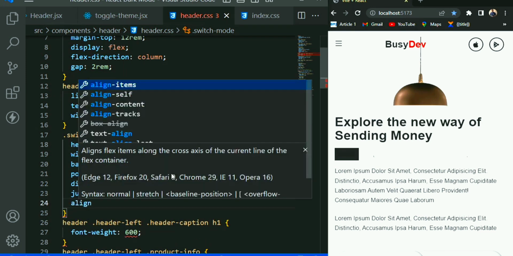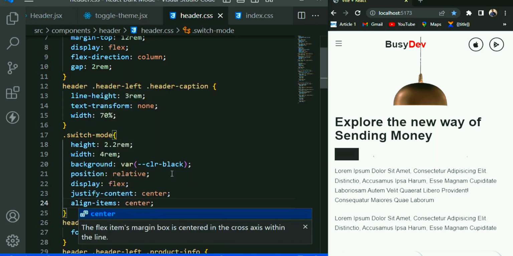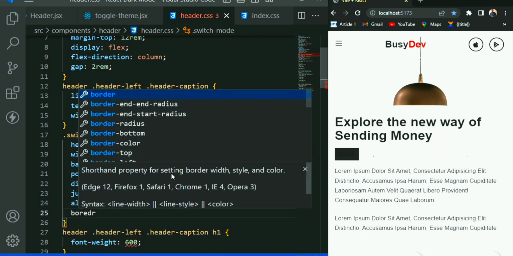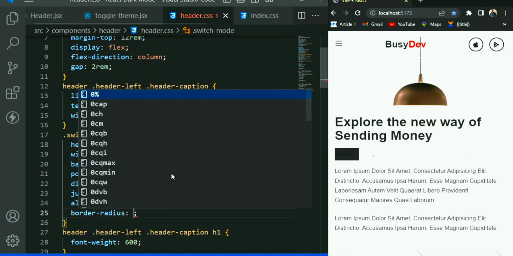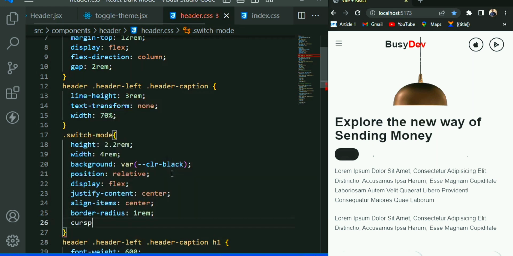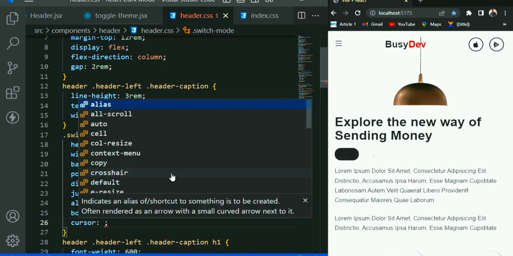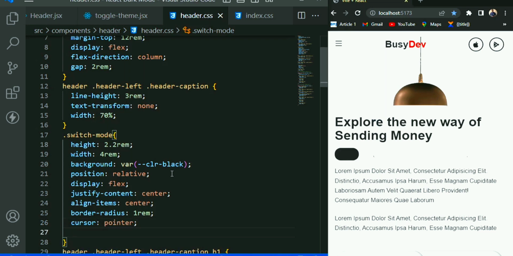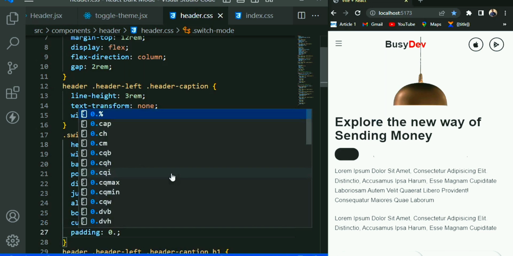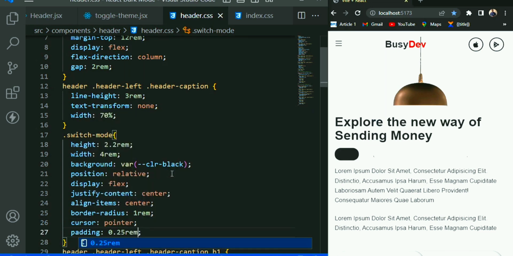I'm going to align the items to the center, and then I'll give it a border radius, say 1rem, to make it look a bit nicer. And then a cursor of pointer, and then a padding of 0.25rem.